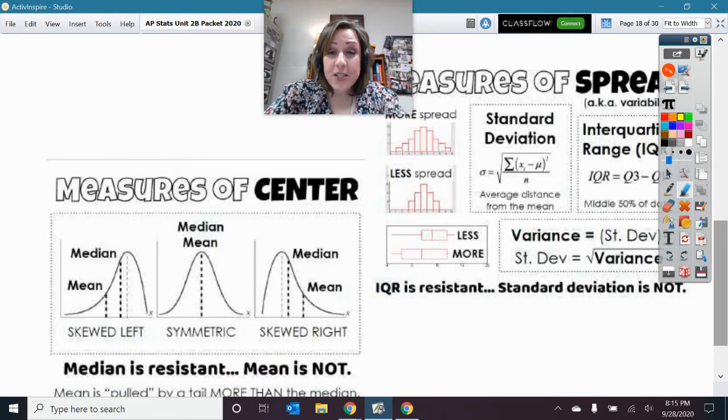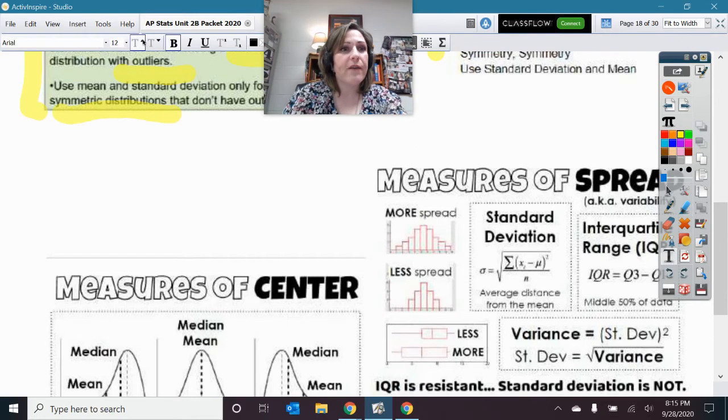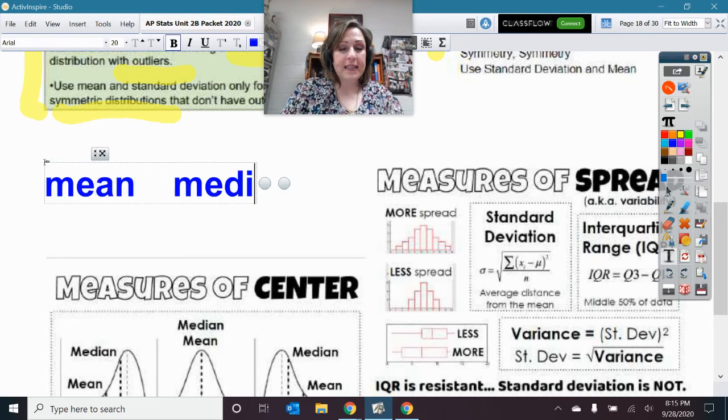Oh, you know what else we need to talk about is the way that the mean gets pulled in relationship to the skew. Okay, so I had a student one year, and she showed me something the way she remembers this, and I have used it ever since. It's awesome. So when we want to reference, you're going to type here mean, leave a space, median, leave a space, and then mode.